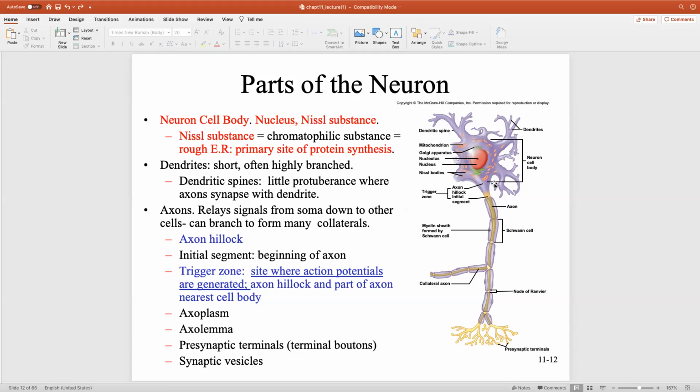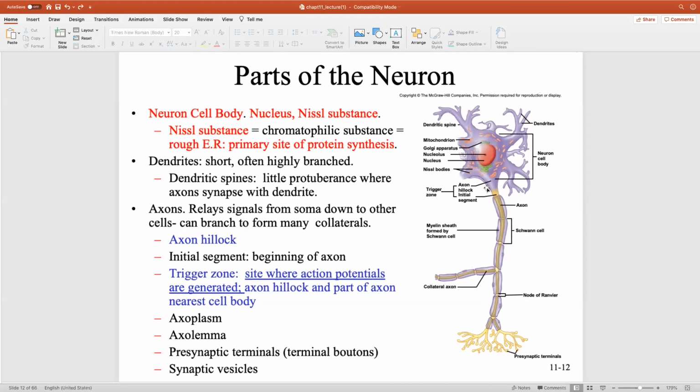The axon comes off, and there's only one main axon that comes off, unlike the dendrites. With the axon, it comes off at the very start and is connected to the soma by the axon hillock region. The axon hillock region then is going to move downstream and turn into an initial segment.